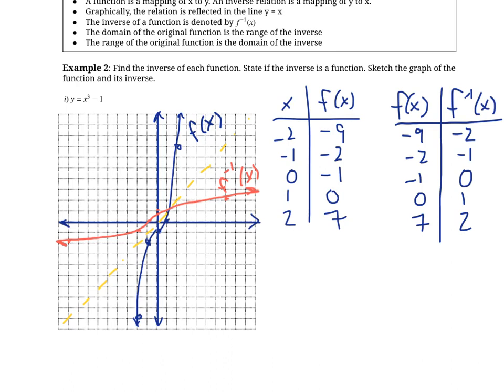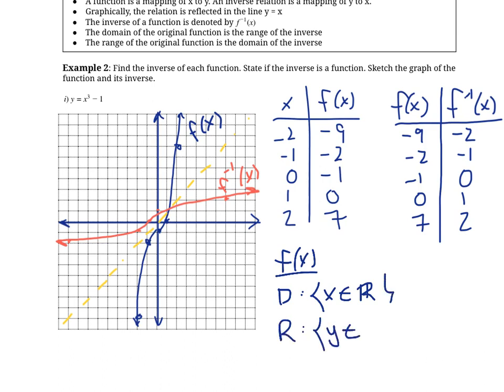So that's okay. One other thing I want to do that the question doesn't ask us to do is talk about the domain and range of each of these functions. So very simply, if we look at f of x, we say the domain is x is an element of real numbers. Are there any restrictions? No, it's just the entire set of real numbers. The range is y is an element of real numbers. Any restrictions? No, it goes from -infinity to +infinity.